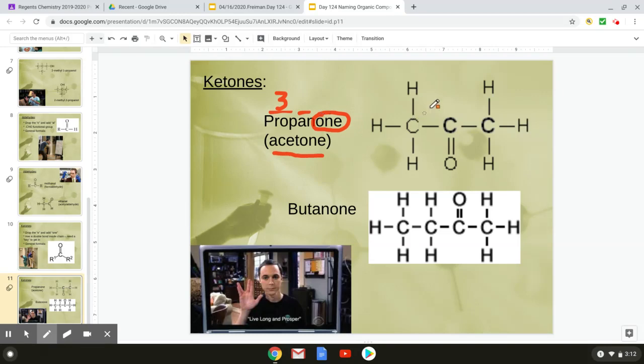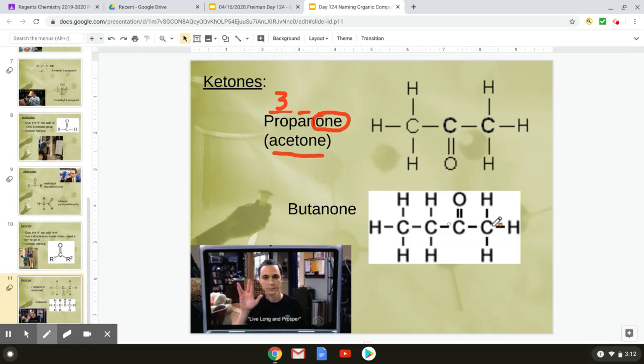So a 3-carbon chain. If we had the double bonded O at the end, it would be an aldehyde; this double bonded O is in the middle. We don't have to say this is 2-propanone because the only place we can have a double bonded oxygen is in the middle. So this is just regular old propanone. You don't need the number 2 there to signify that carbon. So we see prop, 3-carbon chain, propan, it has single bonds like propane, and we add the "one" at the end of it. So propanone, because we have the double bonded O for the ketone group.